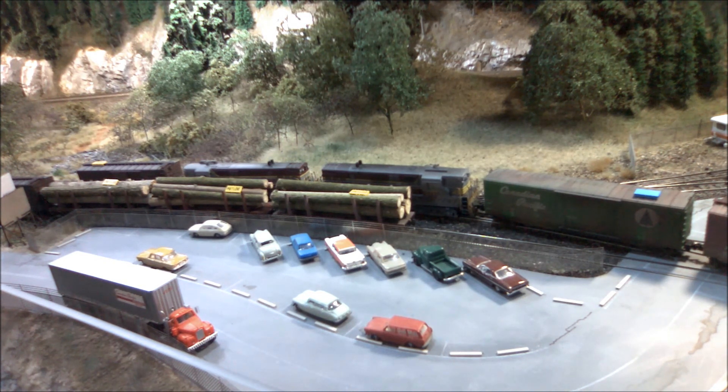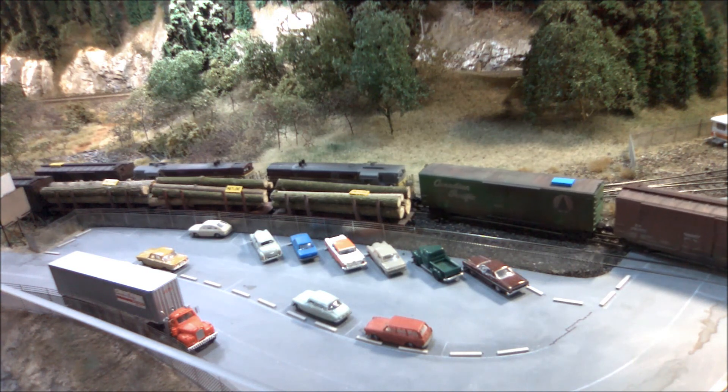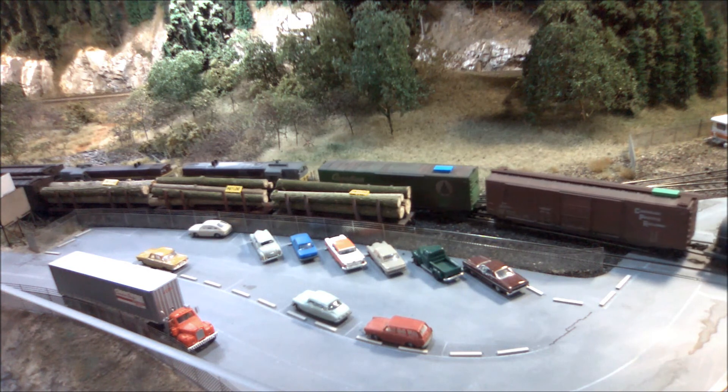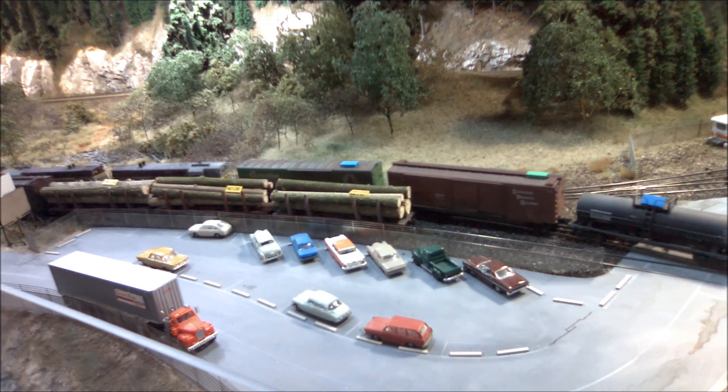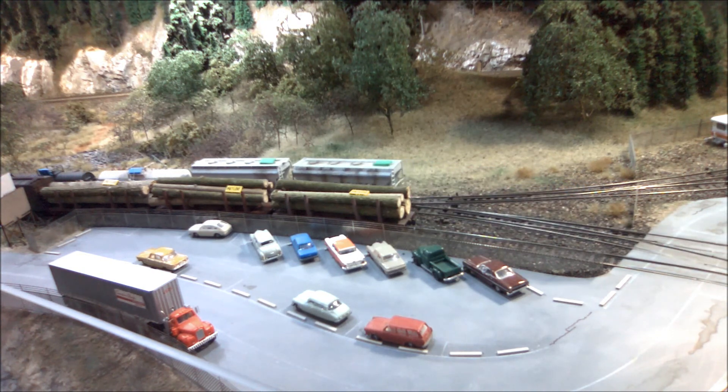All these cars now on our nose will head back to Nelson with us later in the day, and we're going to add these to the outbound cars that are on the passing siding. And that brings us to the end of Part 3. In Part 4 of our series, we'll finish Selgar and switch the Pope and Talbot Mill, shuffle a few cars that aren't in the right order, and watch as the pusher set pushes number 81 out of Castlegar.